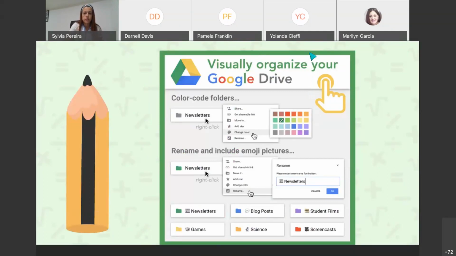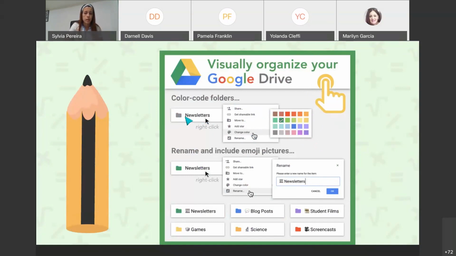When you go to change the colors of your folders, you can just right click. When you do change color, these are the only options that they give you. It's not that many, but it's quite a few. So you can pick from any one of these colors to update your folder.